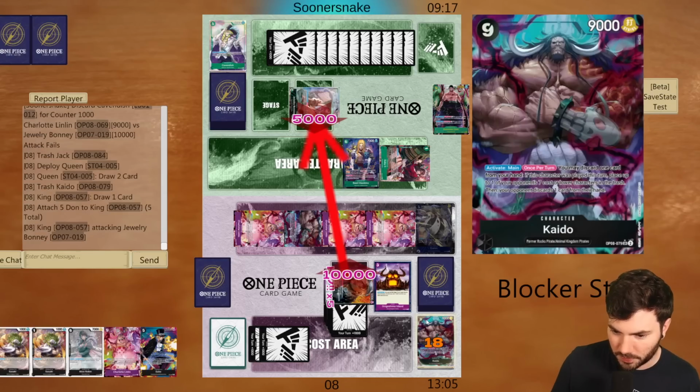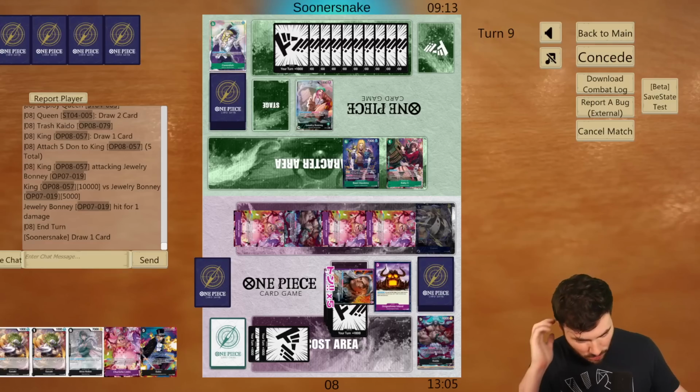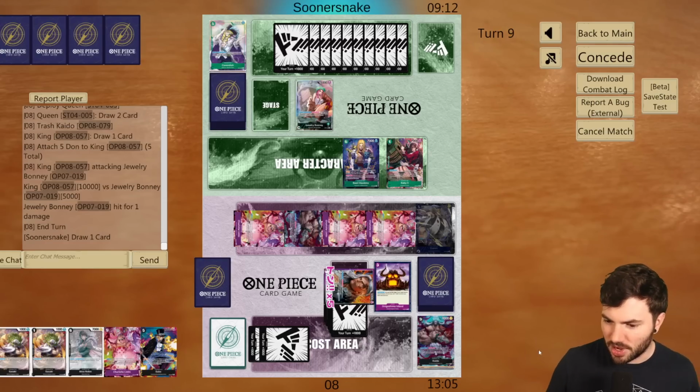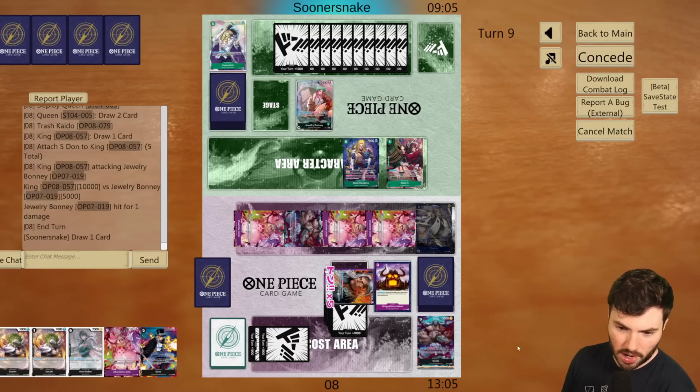I don't think so. Okay, we'll give them that. I mean, we're helping them out no matter what. There was nothing we could have done there anyway. If this is a Hody Jones, they would have taken the last life. Hody Jones without that doesn't really matter. So yeah, we are in a pickle here where we need to be able to survive a couple of hits coming our way.